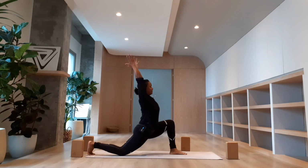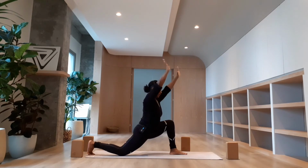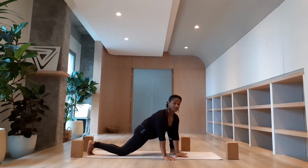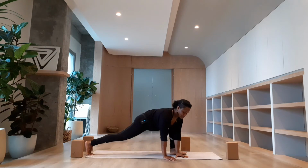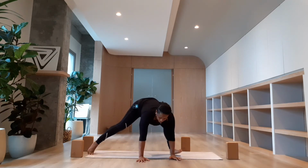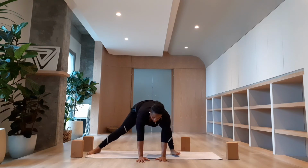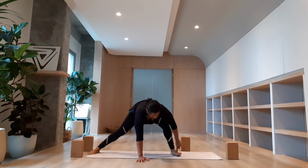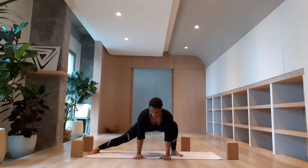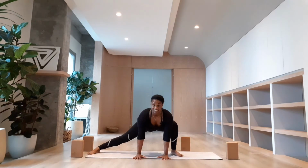And as you exhale, bring your hands, both of them, down to the inside of your left foot. We're coming into a side lunge, skandasana, here. So lifting up your back knee, spin your feet so that they start to face towards the front of the mat. And then place your left toes so that they're kind of pointing towards the left corner of the mat. Sink your hips into a side lunge here. Now this may be as deep as you can take it.